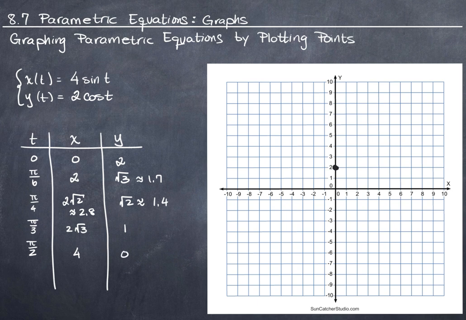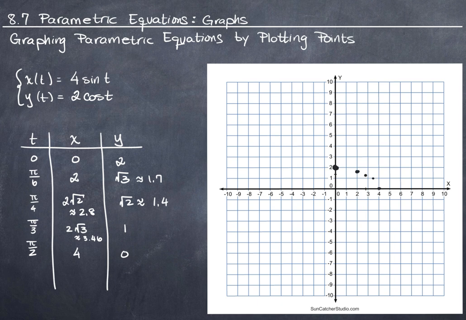Let me go grab, it looks like I only need one more approximation. I'll go grab that, and then when I come back, we can plot these values. Okay, so I have 0, 2 already. My next point is 2, 1.7. 2, not quite 2. So I'm there. My next point is 2.8, so almost 3, 1.4. Almost 3, about there, 1.4 is about there, so my point's going to be about here. My next point is 3.46, or about 3.5, comma 1, and that's there. Then I have 4, comma 0.